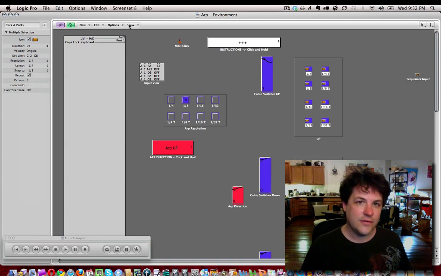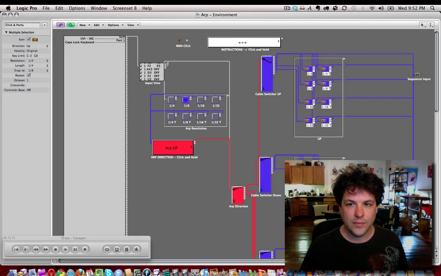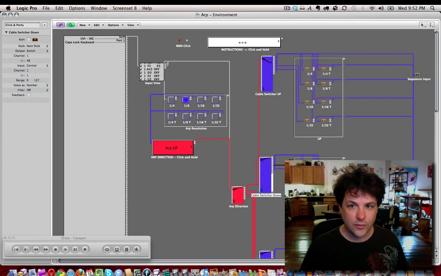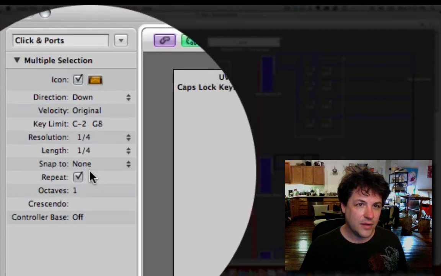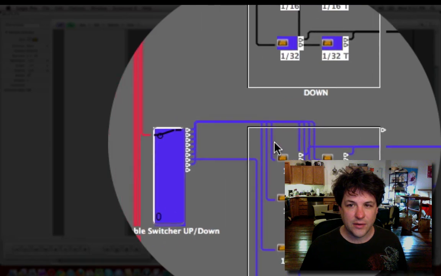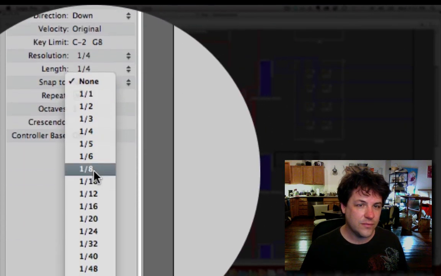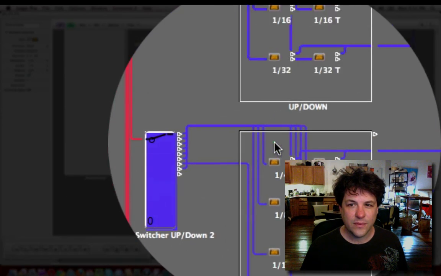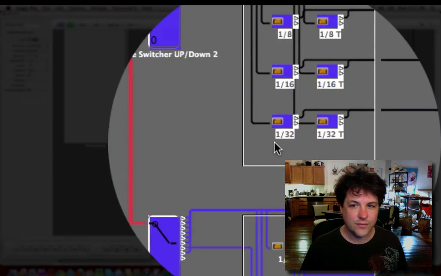So again, and this is where it might be handy to actually view the cables, if I select within here, I can go snap to 8th notes, go down here, snap to 8th notes, select these, snap to 8th notes.